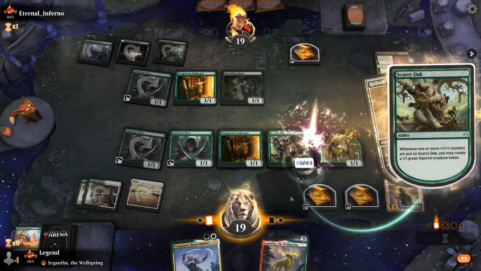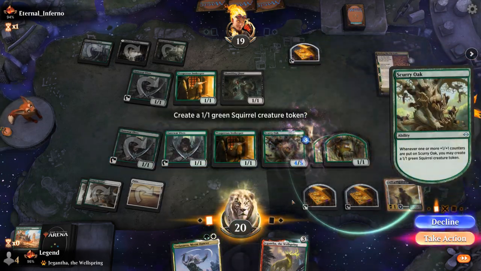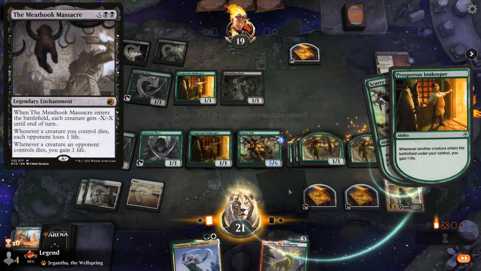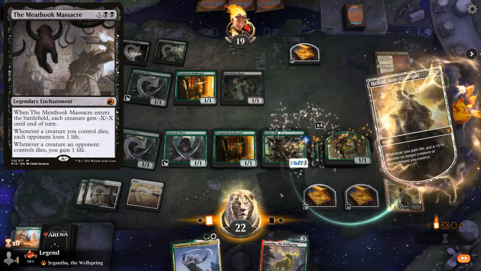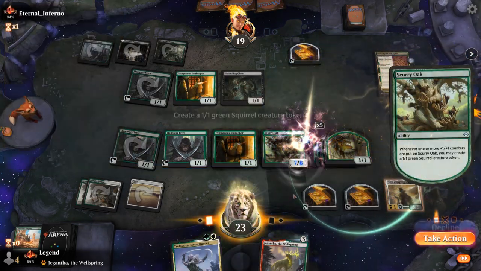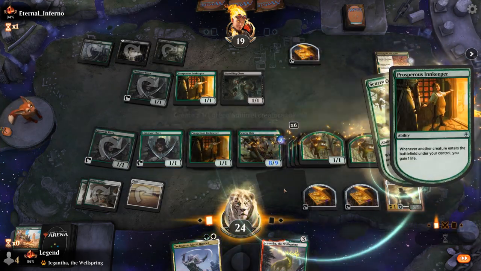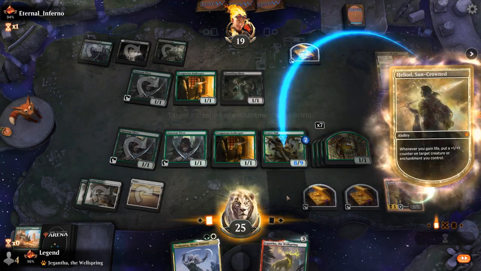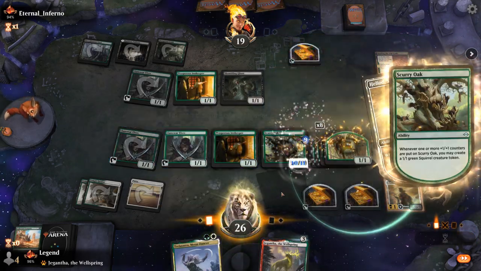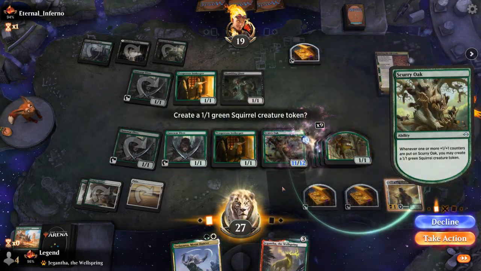Didn't think the sacrifice deck can beat Infinite Life. I guess something like the Meat Hook Massacre would be a little awkward, because they would gain life for each squirrel I make. But we would still be left with a huge Scurry Oak. And I guess I could have two infinitely large creatures if I play Moondancer here before continuing to combo. So I guess I'll give that a try.